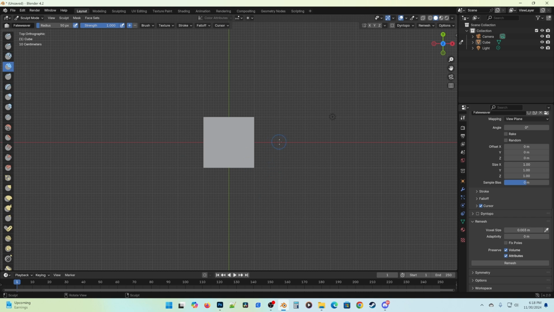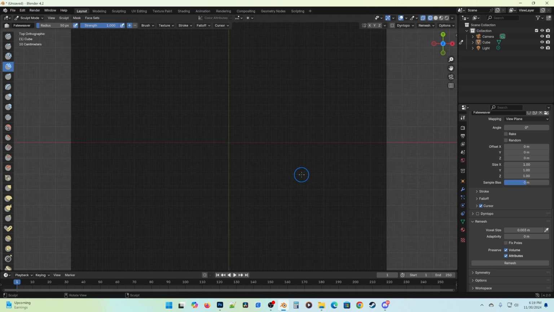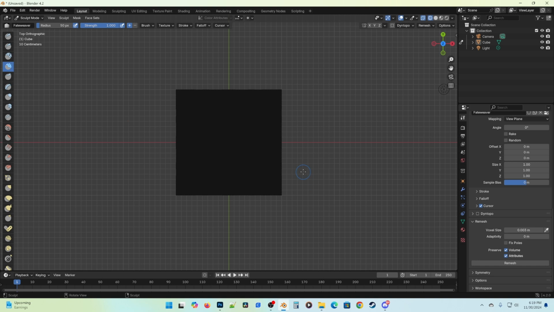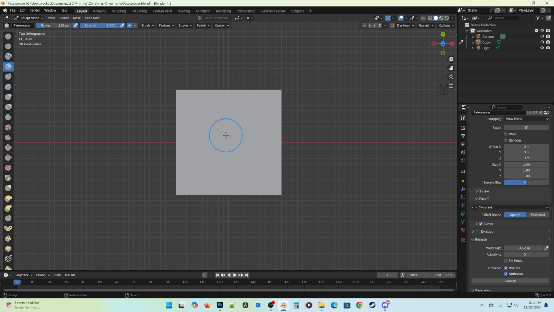What it just did, if I press Z to go into wireframe mode, I turn my object into a whole bunch of tiny little squares. Oh, save your project too while you're at it. All right, so let me jump back to solid mode. Now we gotta change the cursor size. Using the bracket keys, you can change the size of that blue circle. Make it, I don't know, maybe about 3/4 the size of your square or so.